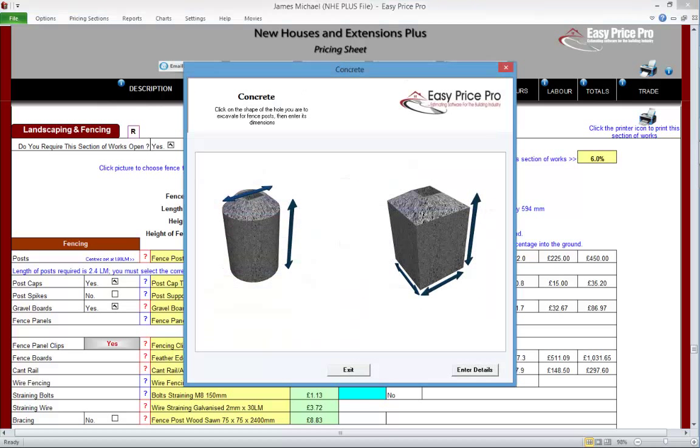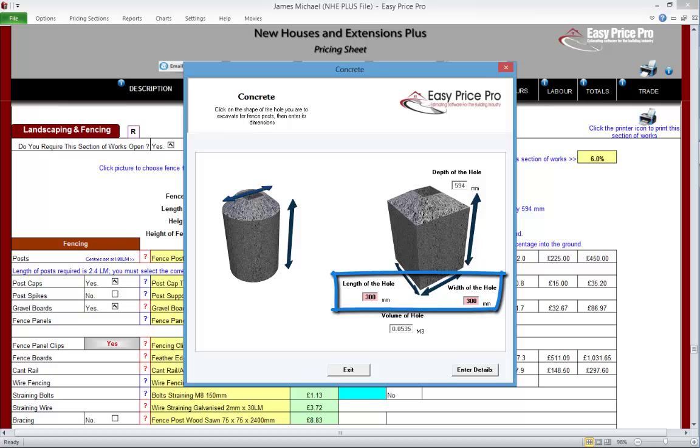We need to tell the programme the type of post hole we will be doing. We've got two options. So if we're using an auger to dig out post holes, we click the round post hole option. The measurements for this will open. We can check, and if necessary adjust the diameter of the hole we will be digging. The depth of the hole is automatically calculated for us, based on the percentage of the fence post that's going into the ground. The volume of the hole is also worked out for us, and this is used to work out the concrete. If we were digging the holes out by hand and creating square fence post holes, we'd click the square post hole picture.